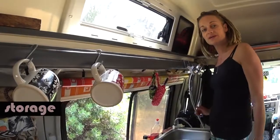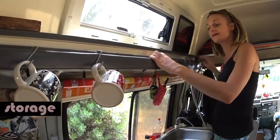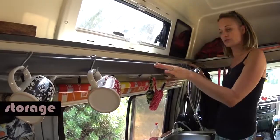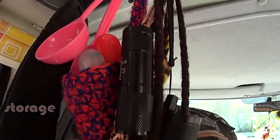So as we've got the second bed up top here, we have this ridge that's for the second bed, and this is handy. It's all the way around the van and it's perfect for these little hooks. So we can put hooks pretty much anywhere to keep things more organised and looking tidy.